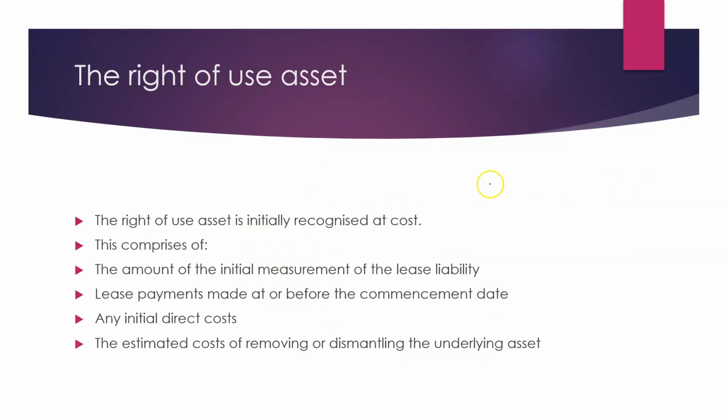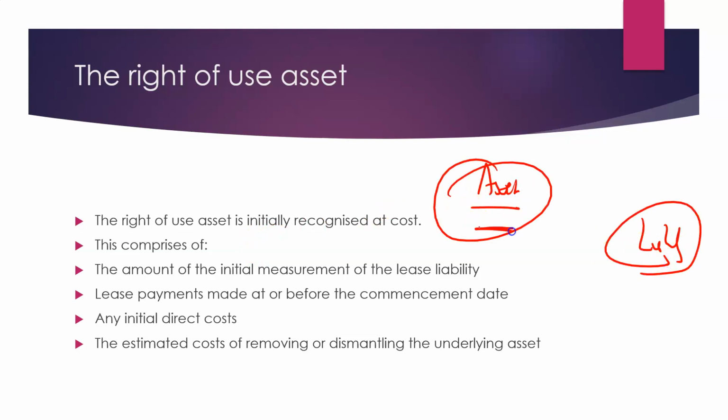So when we actually recognize the asset itself, like I said, you will be recognizing a liability and you'll also be recognizing an asset. When you recognize the asset, it makes sense that the very first thing is it must match the present value of that future payment, or the payments, if you like. So the present value is the asset.